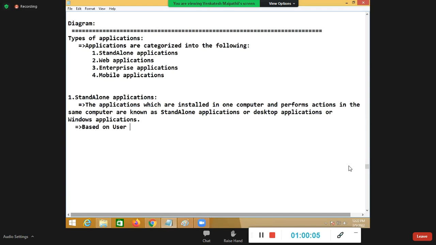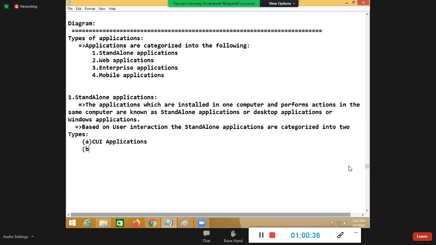Based on user interaction, the standalone applications are categorized into two types: CUI applications and GUI applications.